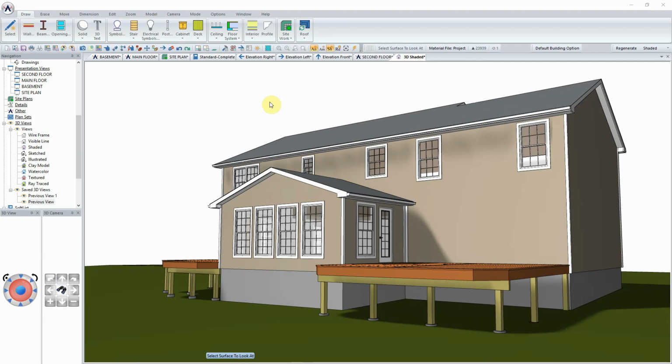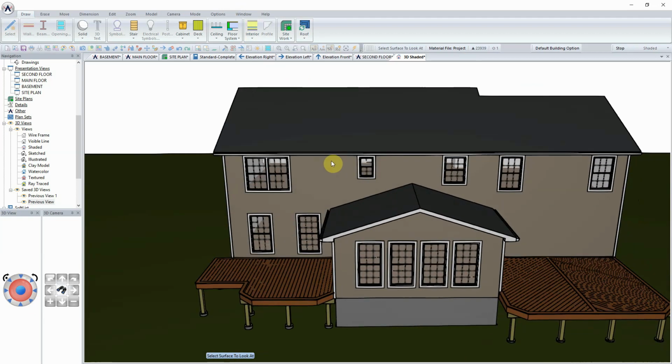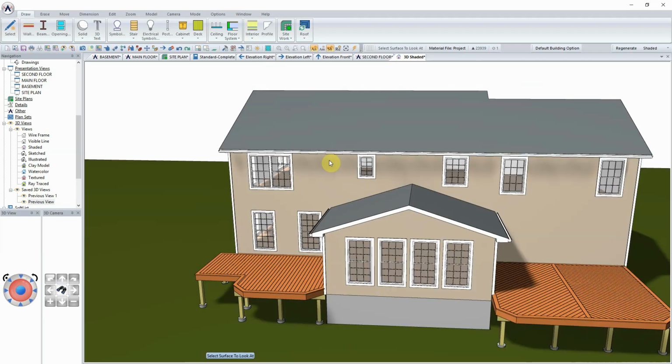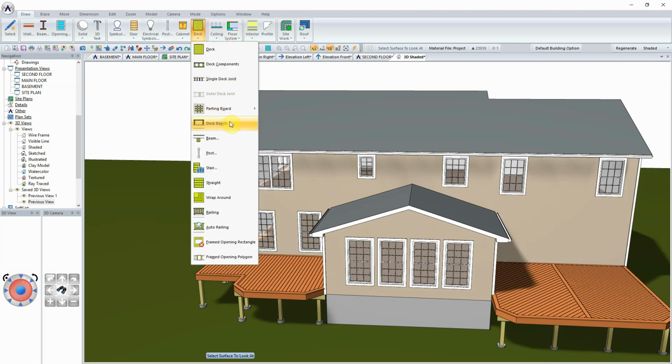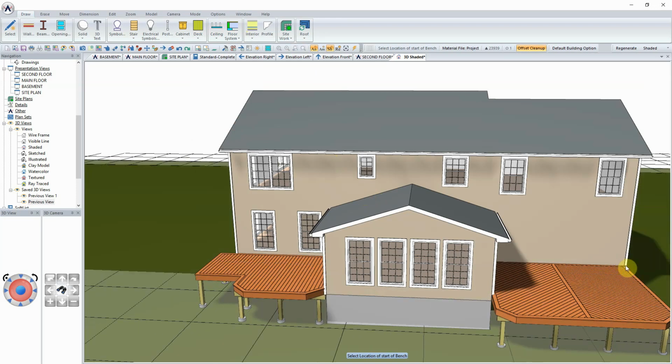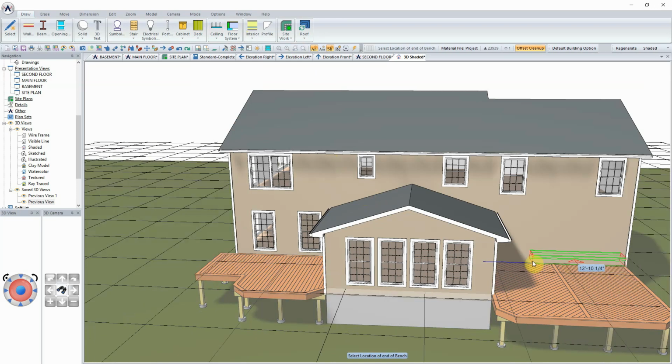and so the last things that we're going to cover would just be a quick review of adding something like a deck bench for right now, and then in time we may take it out or customize it or change it. But we'll come in through deck, and as we select the deck bench option, you can sketch right inside the 3D model where you want it to go, span the length, and then click the direction you want it to run.